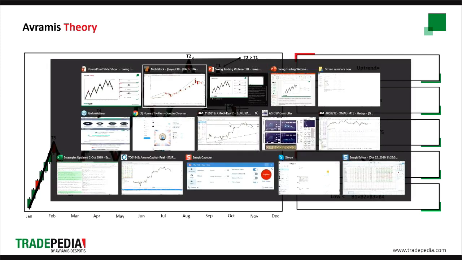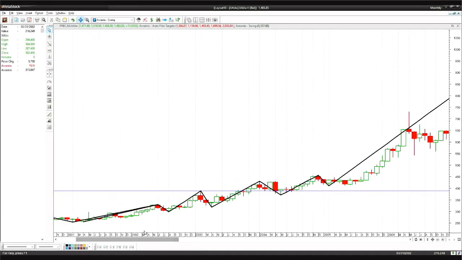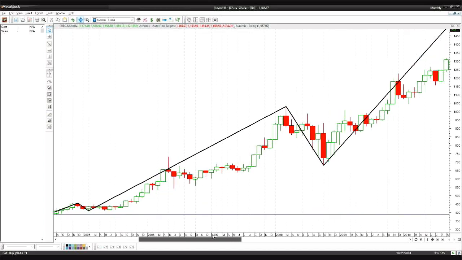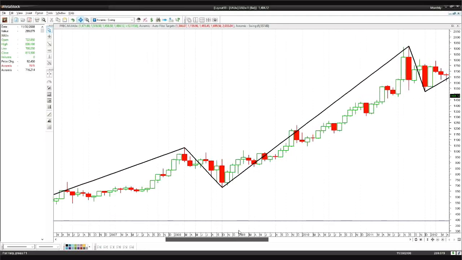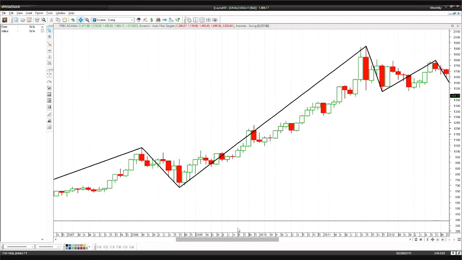Going back to our example, as you can see here, prices were going up in a sequence of higher tops and higher bottoms all this time. And here, I am expecting prices to continue to go up, right? However, the formation of a top lower than the previous top resulted in a clear sign of weakness in this uptrend.